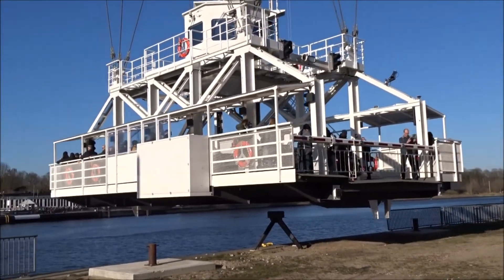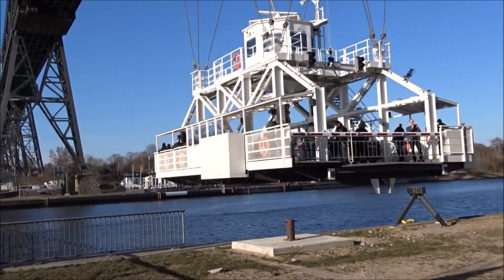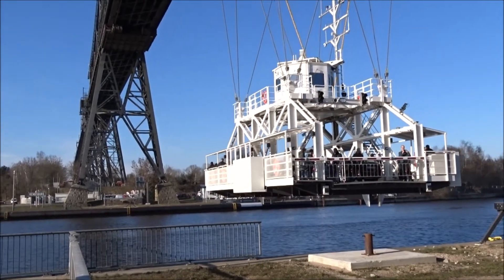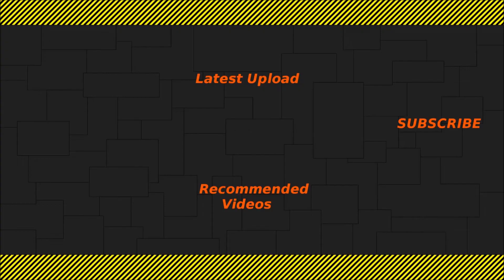All of this is nowhere near the level of detail I usually cover in my videos, but I couldn't get much more information just by looking at the suspended ferry. Getting a look behind the scenes would allow me to make a much more in-depth video, and some shots from on top of the bridge would be awesome too — though the safety precautions make that very unrealistic.